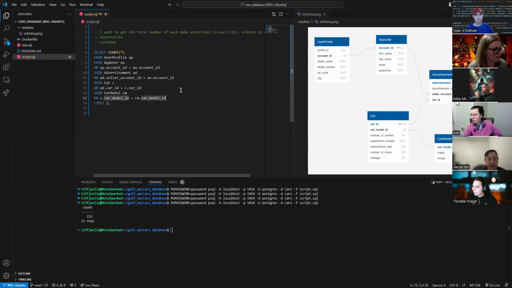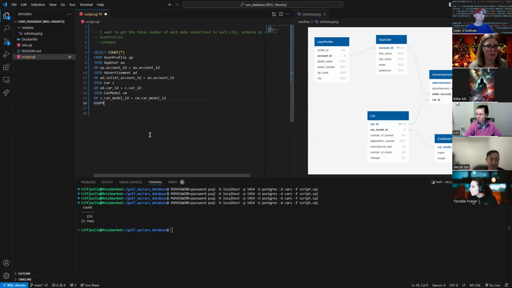What's the syntax for? Is it group by? Yes, we're gonna do a group by because we have a count, that's everything, but we kind of want to break that count down by make and city. So we're going to group by both of these parameters. So we don't have to limit anymore because we're doing a count.